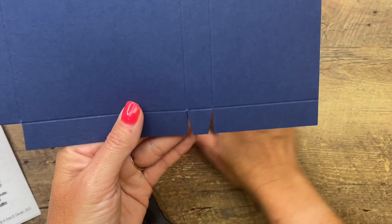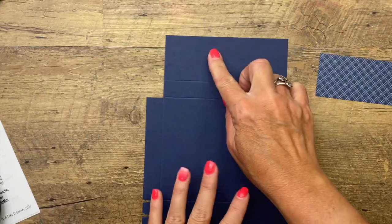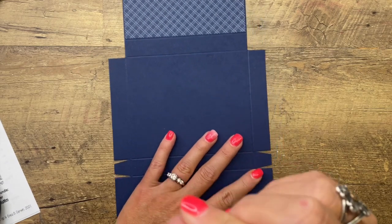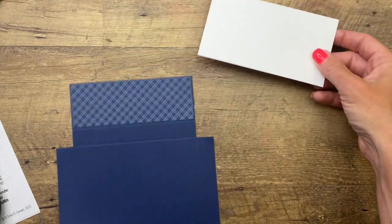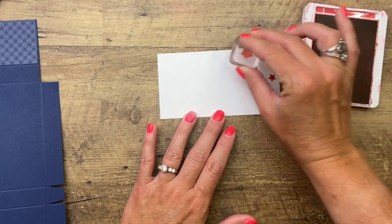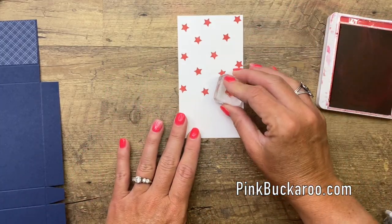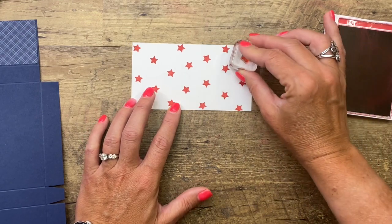Before we assemble the box, I'm going to glue on the pieces. The top piece gets a piece of Night of Navy designer series paper — I love the color designer series paper packs, they come in handy when you're making projects and you need just the right color. The other piece is basic white and I'm going to stamp some stars all over it. I stuck with a red, white, and blue theme — you could change the colors to your team name, a local professional team, or a favorite team. I'm in the mood for red, white, and blue — it's the start of summer and I'm thinking about the Fourth of July coming up.